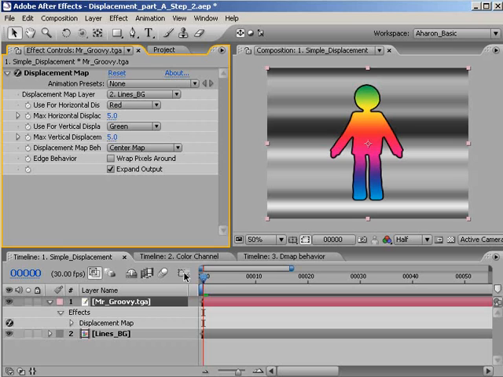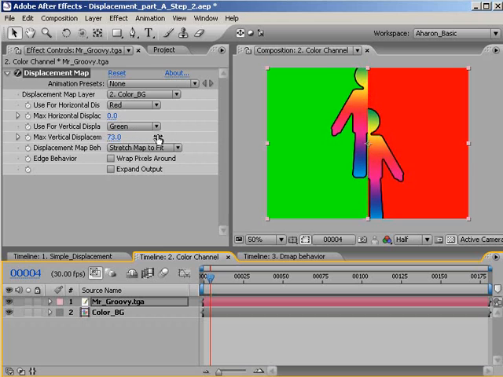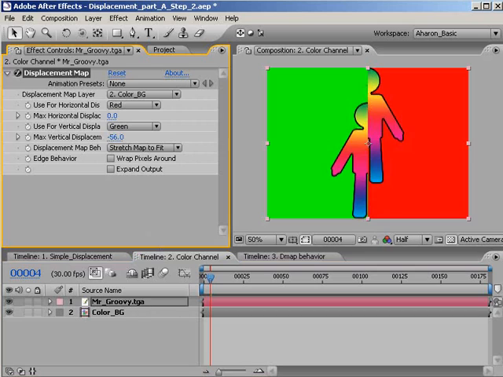On the other hand, if we're using a colorful image as the source of our displacement, it would make a difference. The color of the pixels would control the direction in which the pixels were displaced. In this example, I'm using the green channel to control the vertical displacement. So anything being distorted by green pixels will go vertically in one direction, and anything not being distorted by green pixels will go in the opposite direction. Anyway, we're just using a grayscale image, so let's just leave these alone.